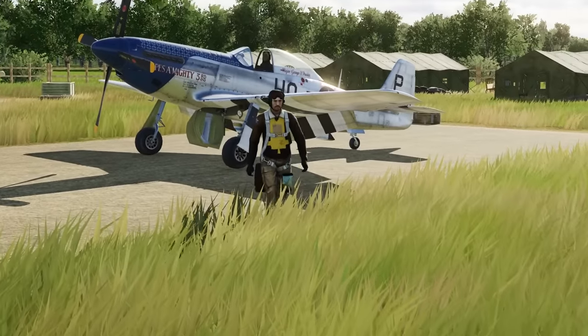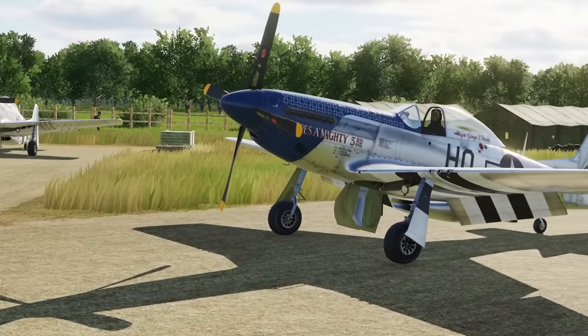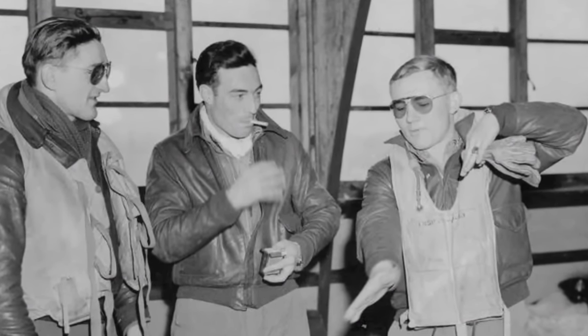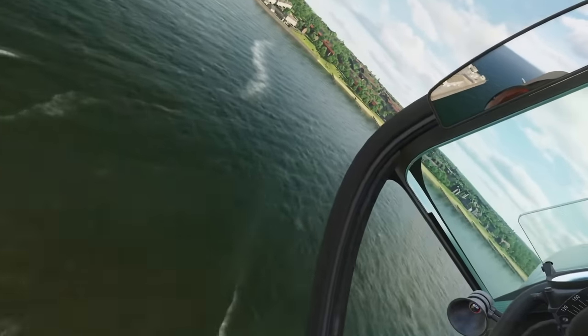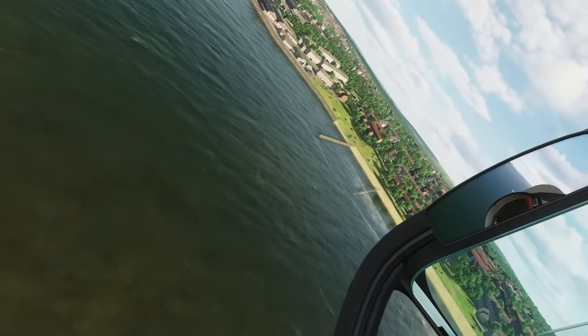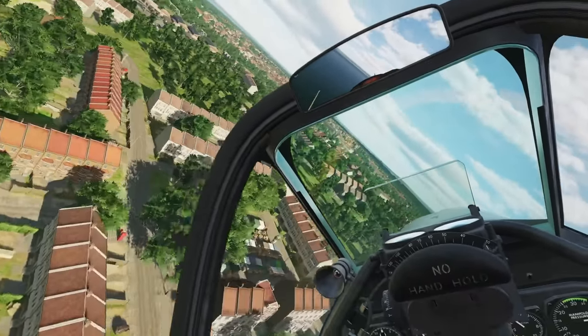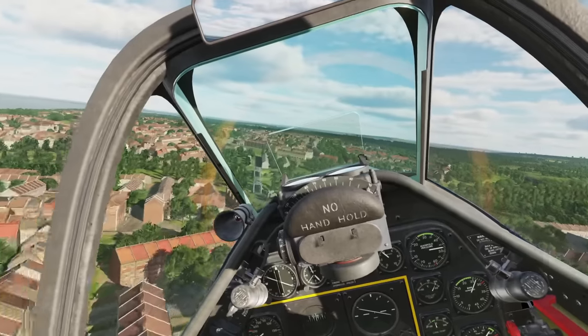Greet your crew chief and head to the debriefing to claim your two ME-109s destroyed, then straight to the mess hall to shoot your watches with your squadron mates. Alright, this is everything you need to know about flying the P-51D Mustang in realistic scenarios, such as my Blue Nose Bastards campaign. If you have any questions, let me know in the comments below.